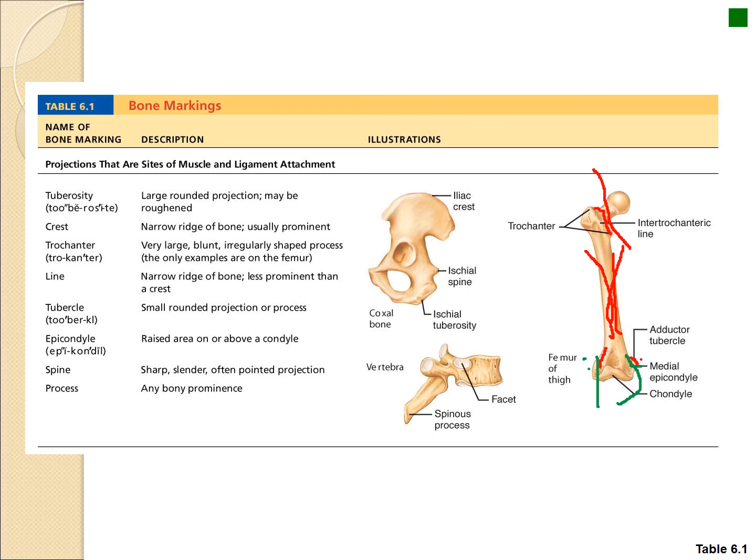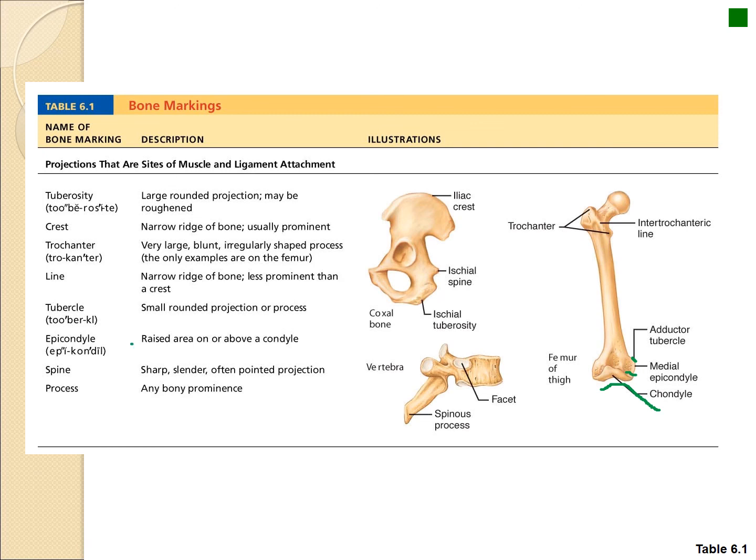The same is true for epicondyles. There's your epicondyle, and that's going to be harder to see because this bone has both a tubercle, which holds a capsule, and then the epicondyle, which is right here, where it's part of the muscle attachment, and then you have the joint area, which is called the condyle. I know this is confusing, but just memorize these definitions for the ones I gave you.